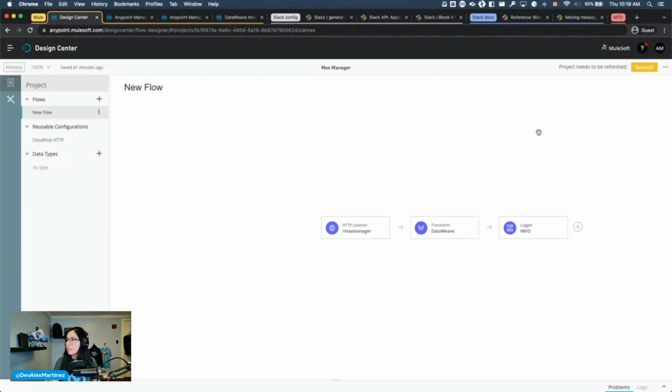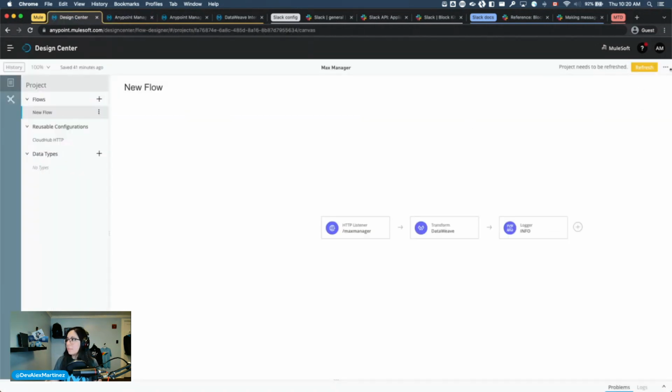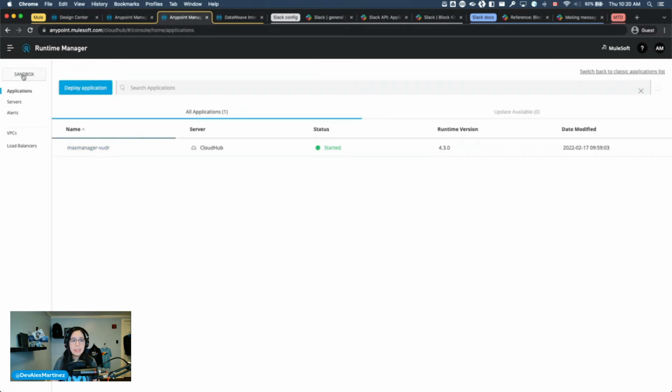But I'm struggling a lot with Flow Designer because it keeps timing out or something. Oh, by the way, I remember that last time, or if you weren't here, every time I made a new change, I just deployed the whole application to Runtime Manager, which is here in the sandbox environment.